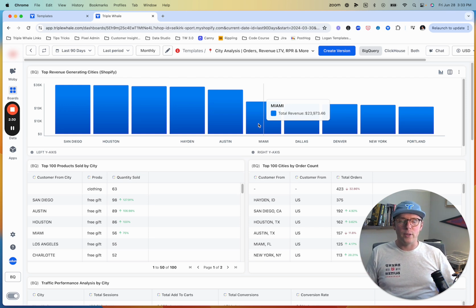Second, let's say that you have been in e-commerce for a while now and you've been crushing the digital age. You're ready to take things offline, more of a one-to-one physical manner. You want to open up a store. This could be a great spot to determine where you would want to open a store or a pop-up. Or maybe you want to get into retail. This is a great way to show off to potential retailers, hey, listen, we've got a really big foothold in San Diego. Your store would be perfect for our goods. We think you should order about 3 times what your initial PO is going to be. So just a couple of cool opportunities there.